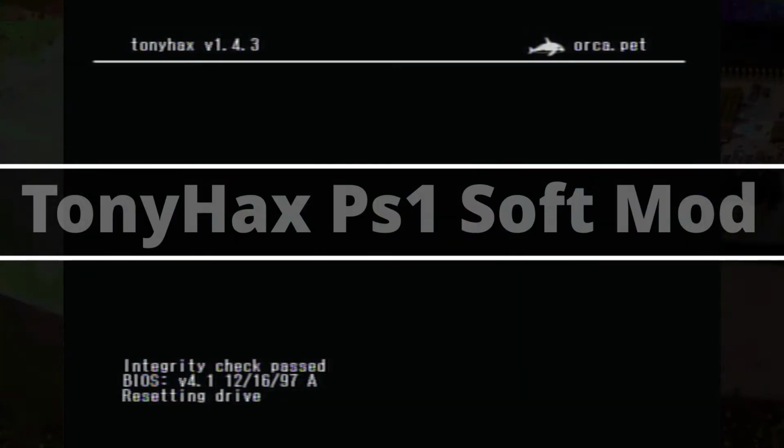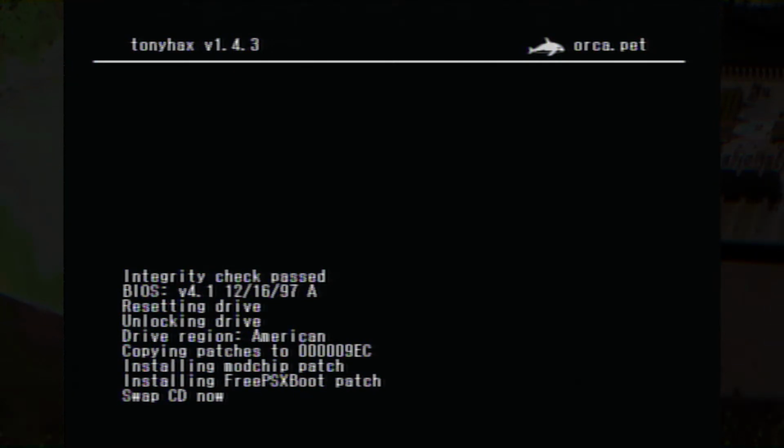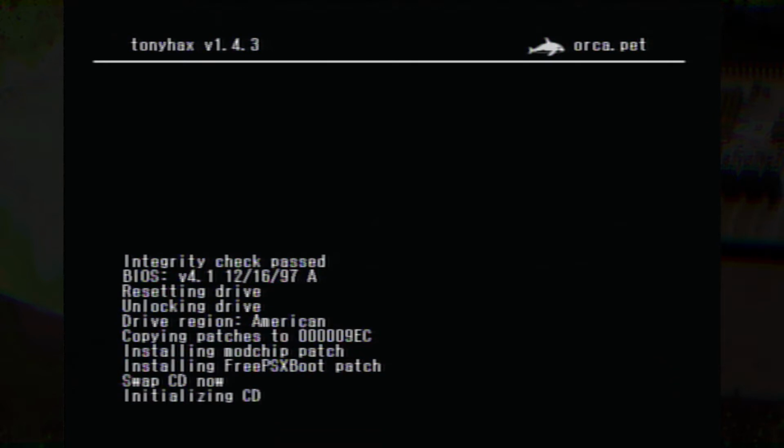So okay guys, today I'm going to be teaching you how to soft mod just about any PS1 using a tool called Tonyhacks. Now with that said, Tonyhacks isn't perfect. We're going to need an exploitable game in order for this to work, and we're also going to need a memory card that we can copy a modified game save to.